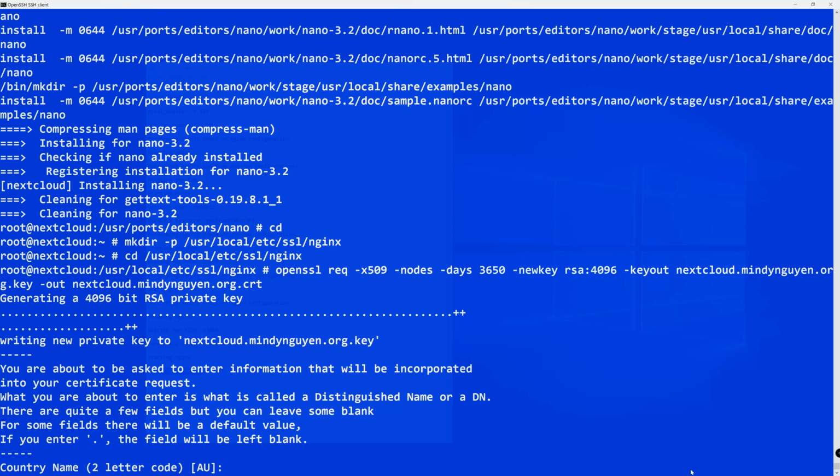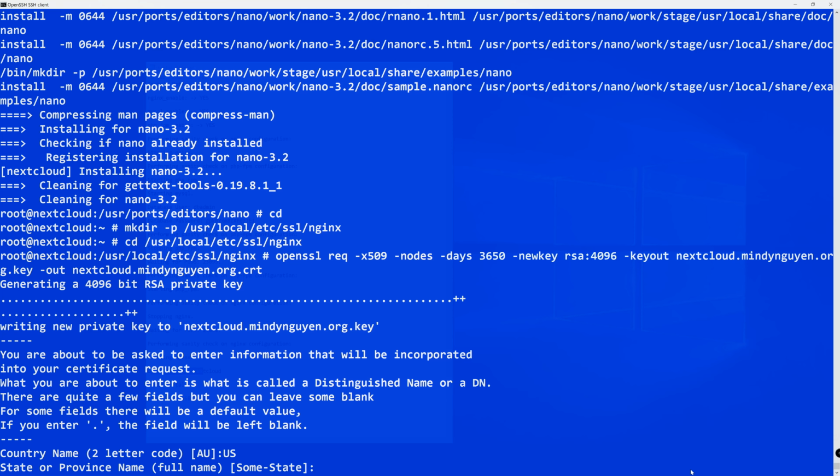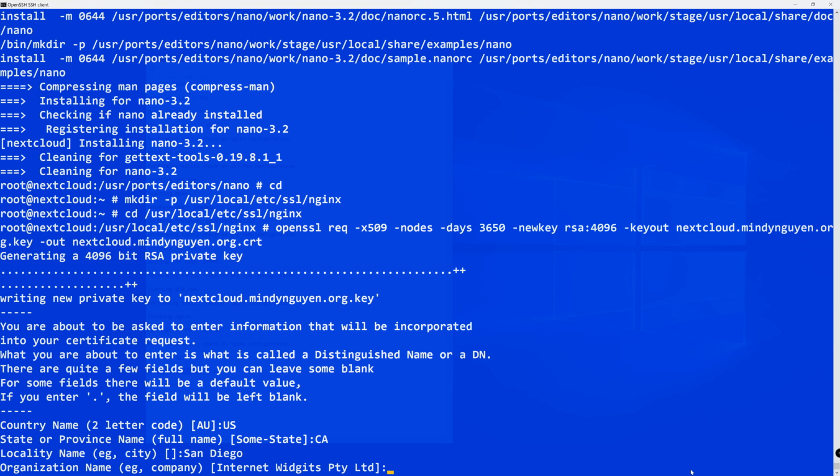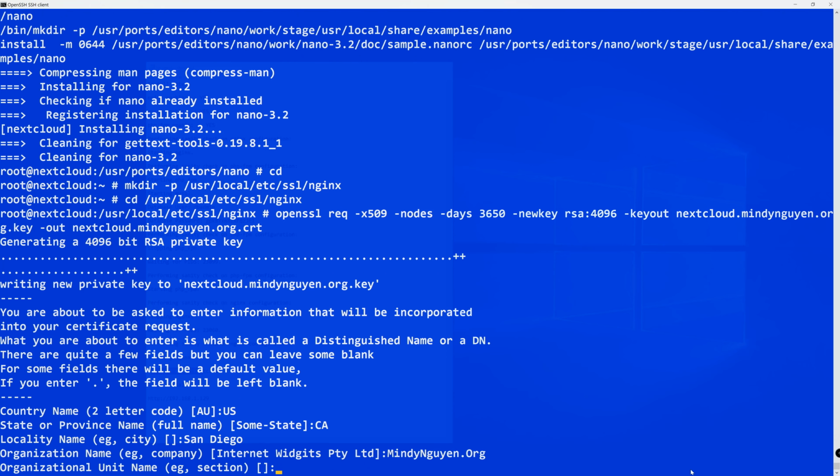Country name: US. State: California. City: beautiful sunny San Diego. Organization name, you can name it whatever you want. Organizational unit name.